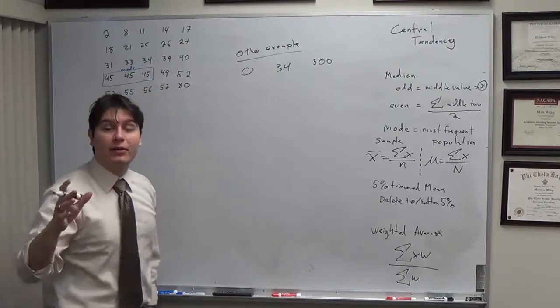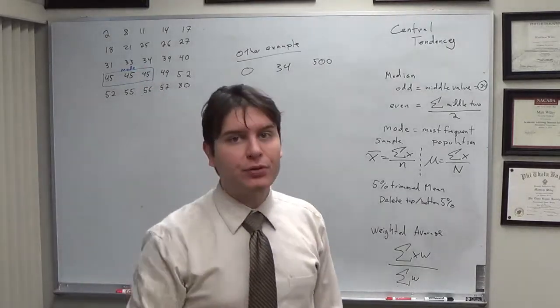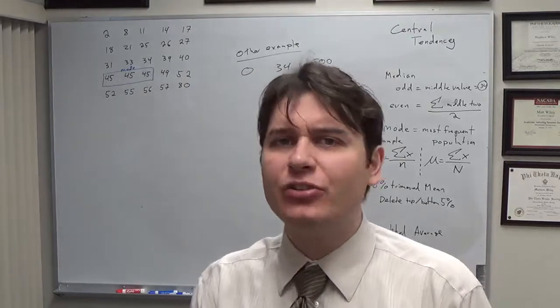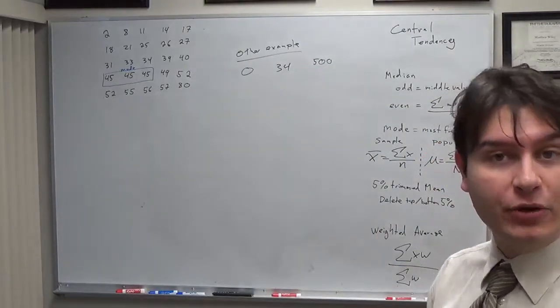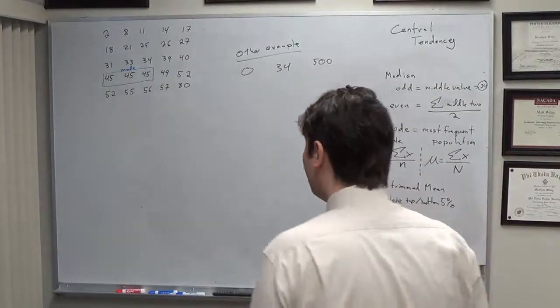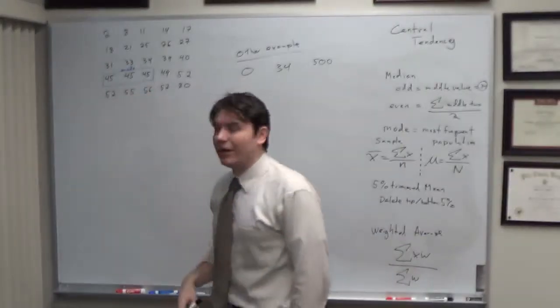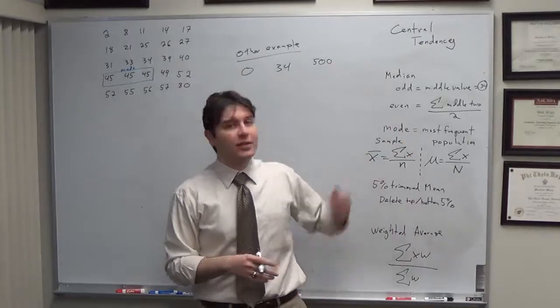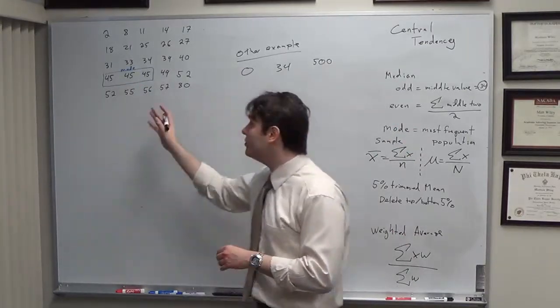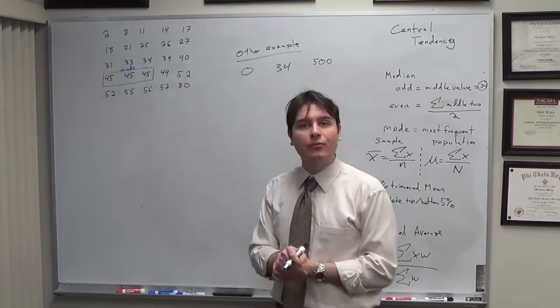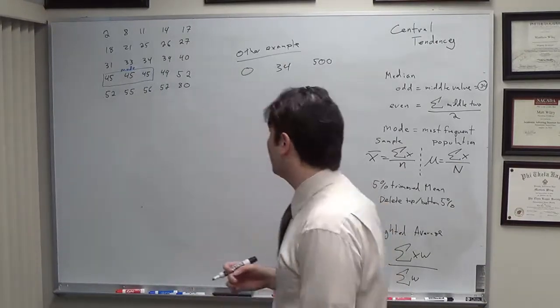34 may be the number in the middle. That's what the average person, if I wanted to use that dodgy word, average, makes. But a lot of folks make 45K. 45 is giving us another idea of central tendency, because you can't say that 45 isn't a common number. It's the most common. A lot of people make 45K. 3 of them, in fact.